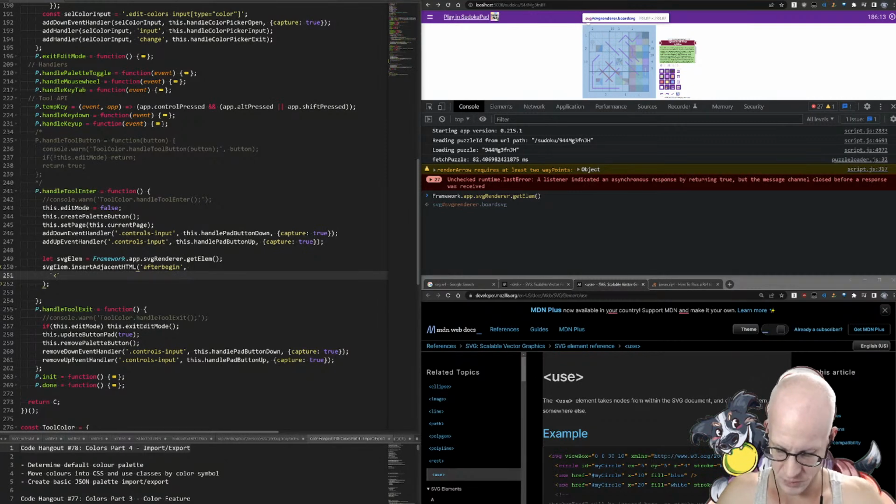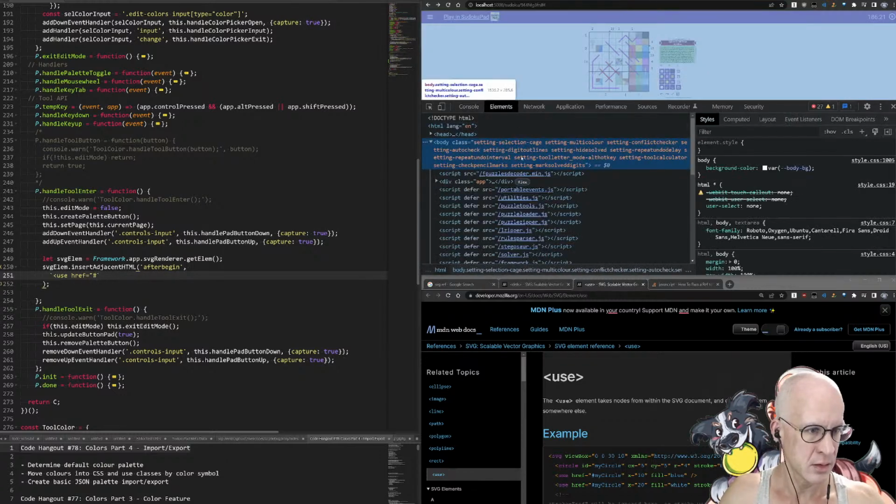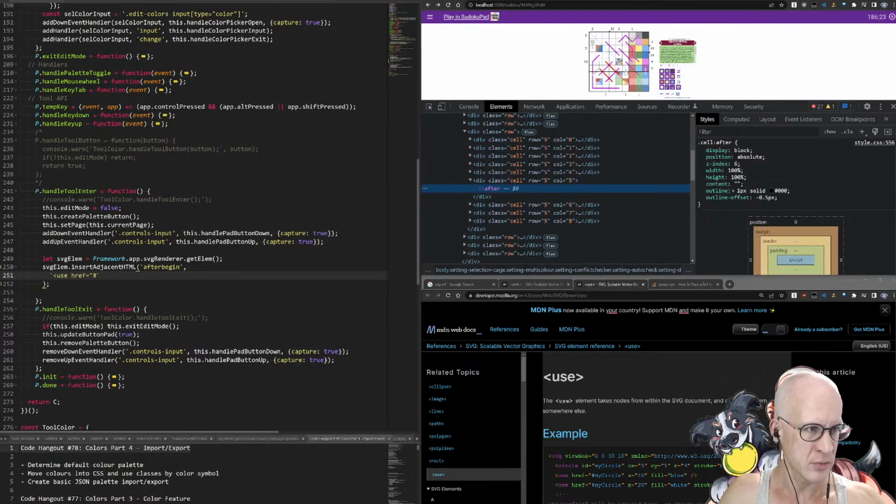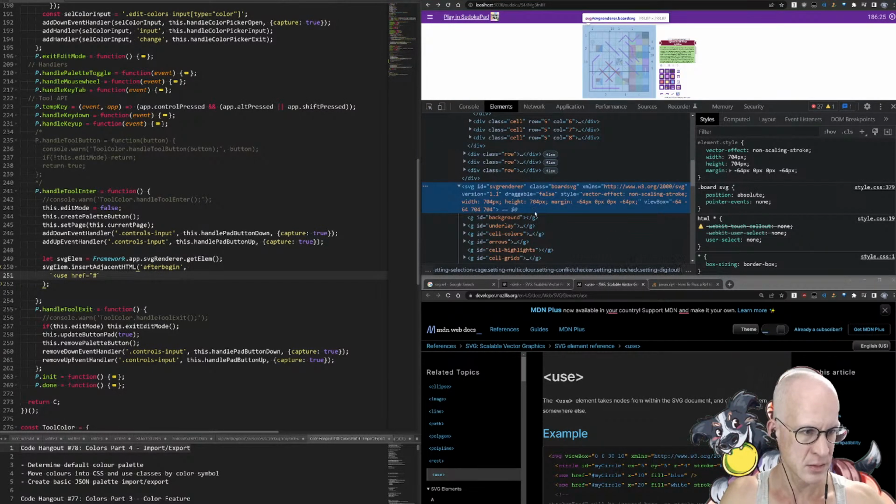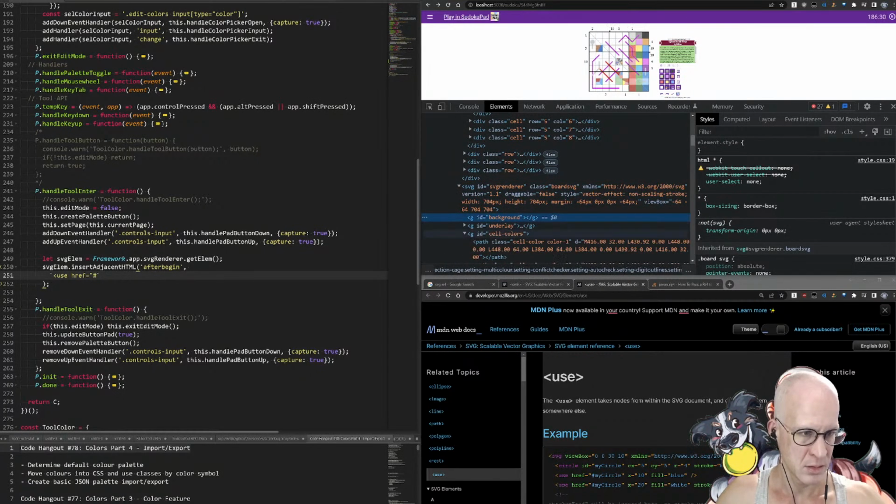So it'll be use href equals, and we already have an ID on the element, I think it's cell-colors with the US spelling, just to be clear. If I do this, I'm guessing I have to position it. Maybe, maybe not. Maybe this is enough. Let's try it out.